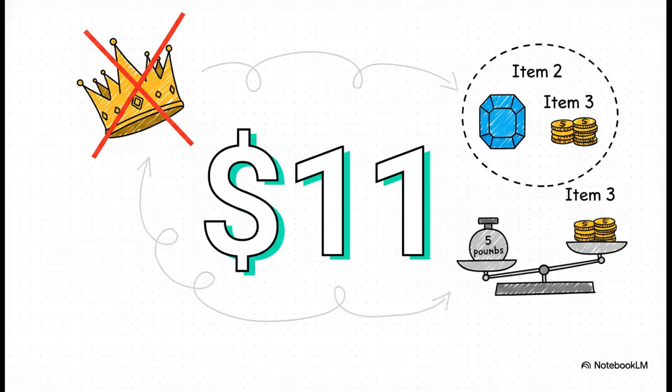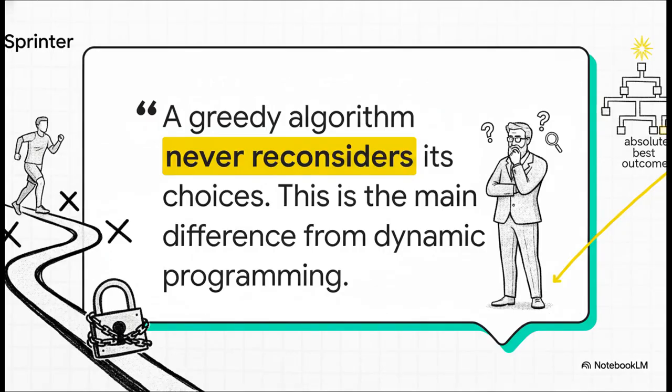But the grandmaster, the one using dynamic programming, it's been patiently calculating all the combinations, and it finds the true optimal solution. It actually skips that highest value per pound item. Instead, it takes items 2 and 3. This perfectly fills the 5-pound capacity for a total value of $11. A clear win for the grandmaster. And this just illustrates the fundamental difference so perfectly, doesn't it? The sprinter commits to its first, locally best choice, and then it's kind of locked in. But the grandmaster, it holds off. It considers all the paths until it knows for certain which one leads to the absolute best result.